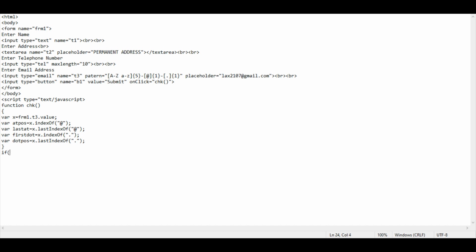If at post smaller than 1, then it would be that the second dot post, then at post plus 2, dot post plus 2, x dot length.